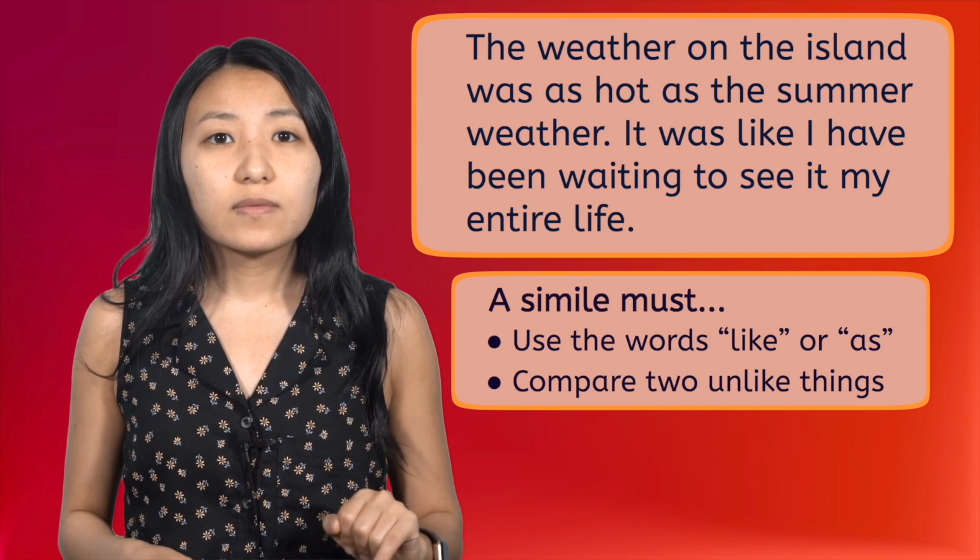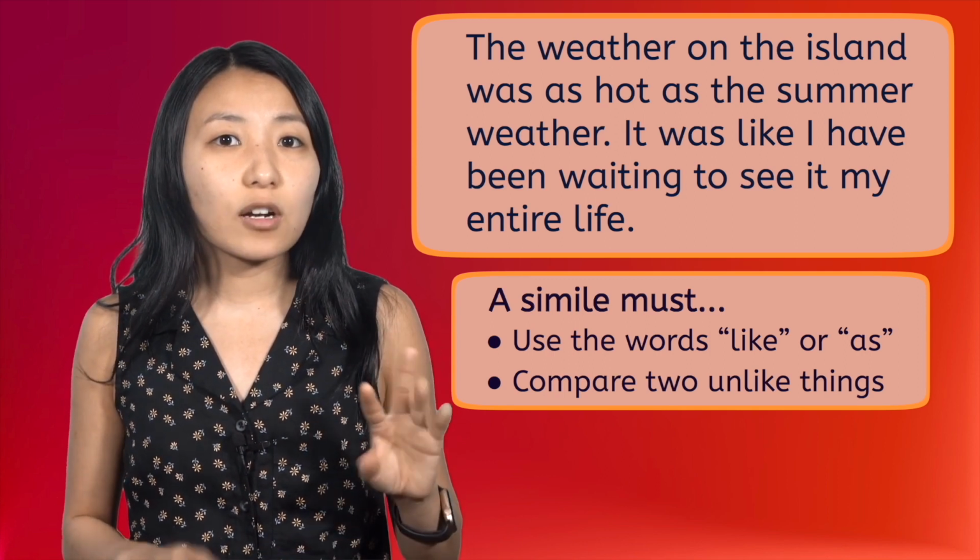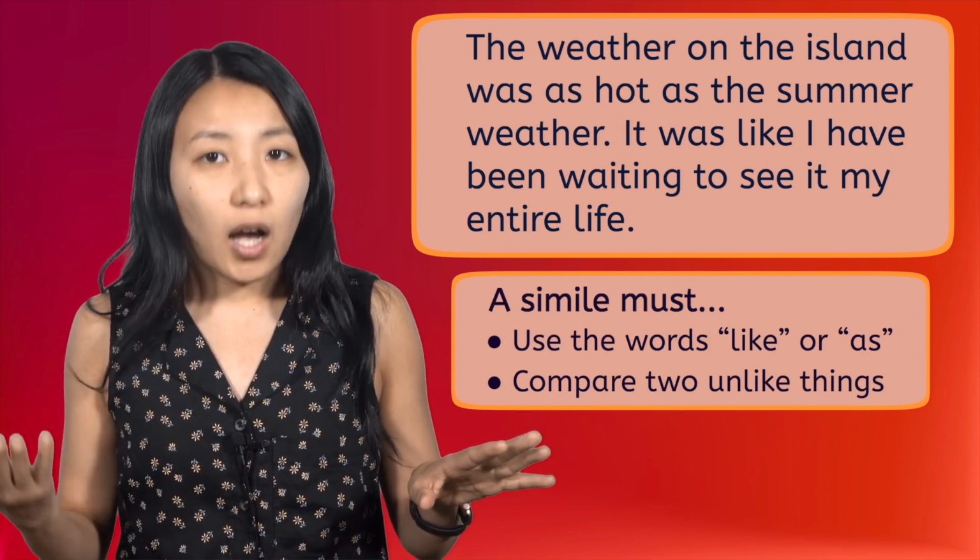Next criteria. Does this compare two things that are not like each other? Hot weather on the island to summer weather are two things that are absolutely too similar to be a simile. Think back on that airport review from Nikki. You can't compare an airport to another airport the same way you can't compare weather to the same type of weather. Because of that, this is not a simile.